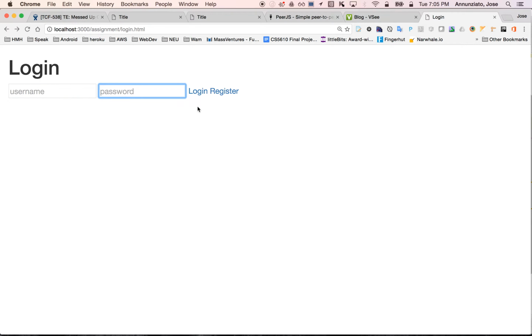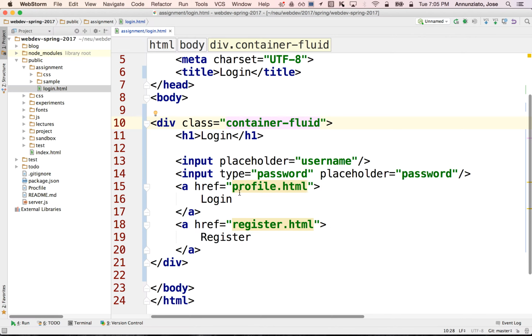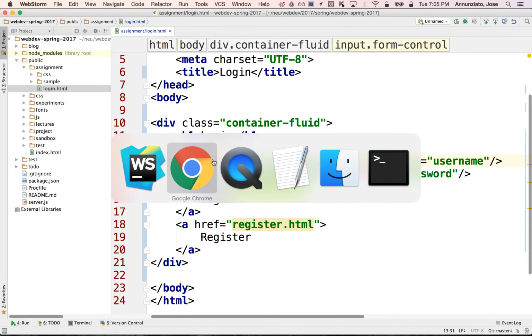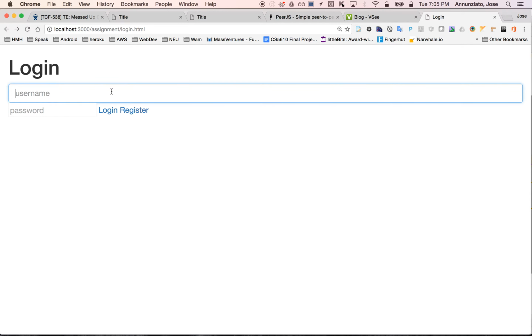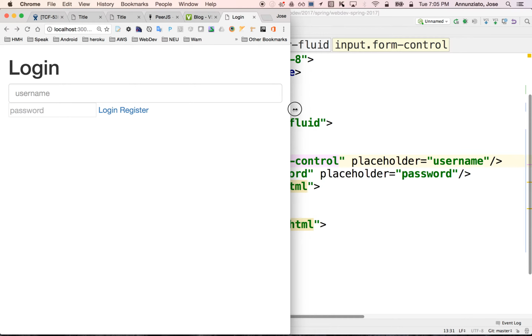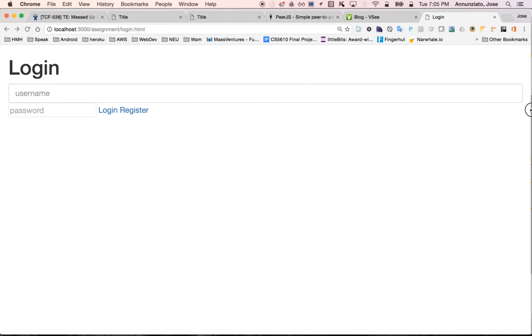Let's style these input fields and the hyperlinks. The input fields, I'm going to style them with, say that this is a form control, and what that will do is that it will style the input field to behave like a block element, right? It'll take up as much width as the parent container gives it. Notice that it resizes with the outer container and adds some vertical spacing. Right? It wraps the content around.